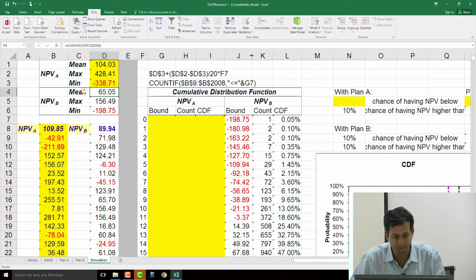Roughly, every time you click there's a slight variance, but the mean seems to be close to 90 to 100 in the case of NPV for Plan A, and about 65.05 or so in the case of Plan B, with varying minimum and maximum.